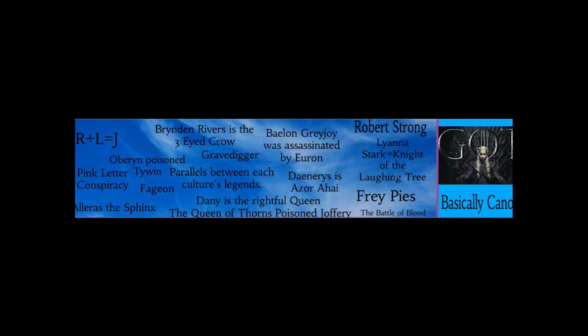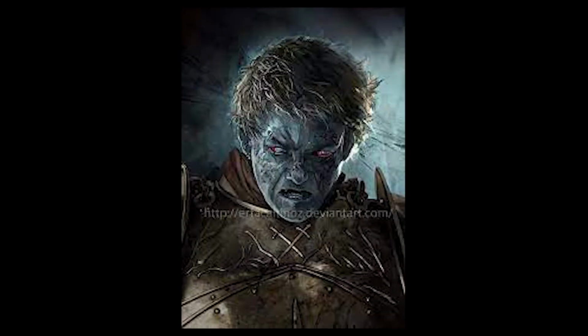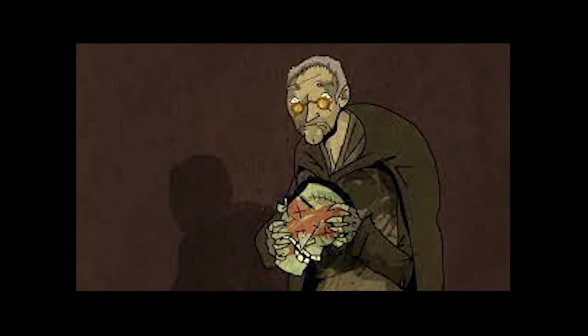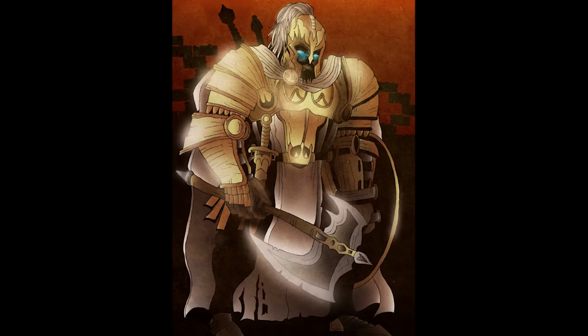Robert Strong. This one is just saying that Robert Strong is actually Gregor Clegane. And yeah, again, basically canon. We know that Qyburn was working on Gregor Clegane's body after his battle with Oberyn. So that makes a whole lot of sense. We know that Qyburn was exiled from the Citadel for using necromancy, essentially. And the biggest piece of evidence is Robert Strong is so big, as big as the Mountain, and there is literally nobody else in all of Westeros with that size.